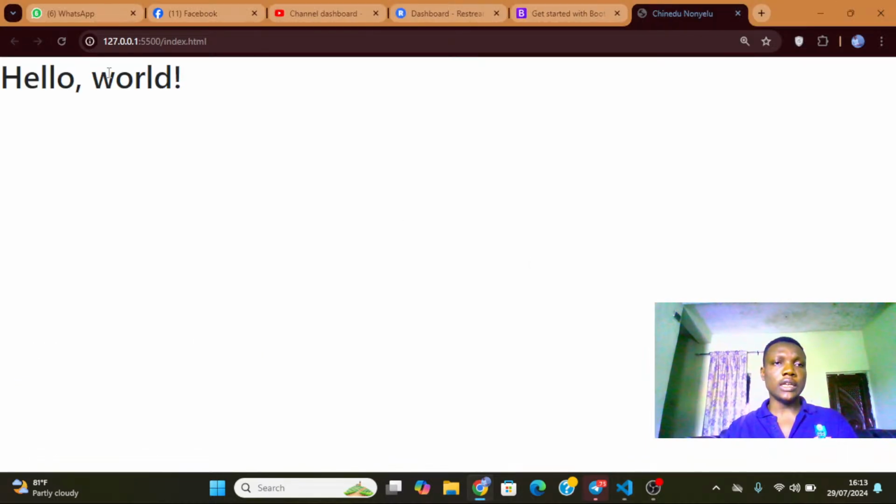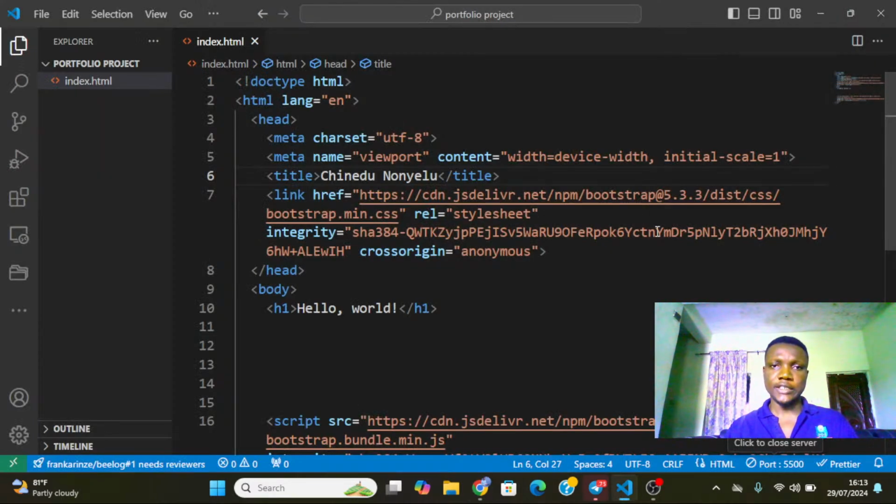Now you can see that the Bootstrap is loading perfectly. Again, I would also want to have my CSS. Now, to be able to override the Bootstrap design, always place your CSS below the Bootstrap, because your browser runs from top to down.